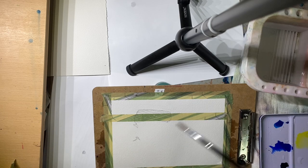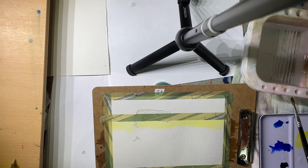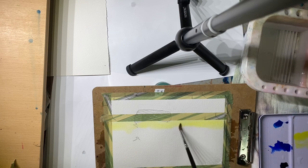Okay, so let's get started with some, I think the color here is lemon yellow. We're going to have several layers on this, so don't worry if your first layer doesn't look too bright. It doesn't look like what you see in the end picture. It takes a while for it to actually look like that. It takes several layers. So I'm adding some more just at the horizon here, and you'll see it's working its way down.